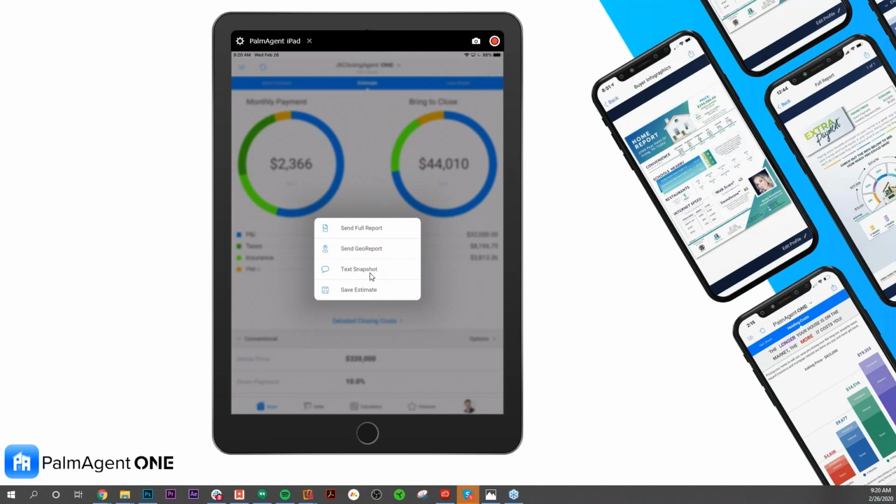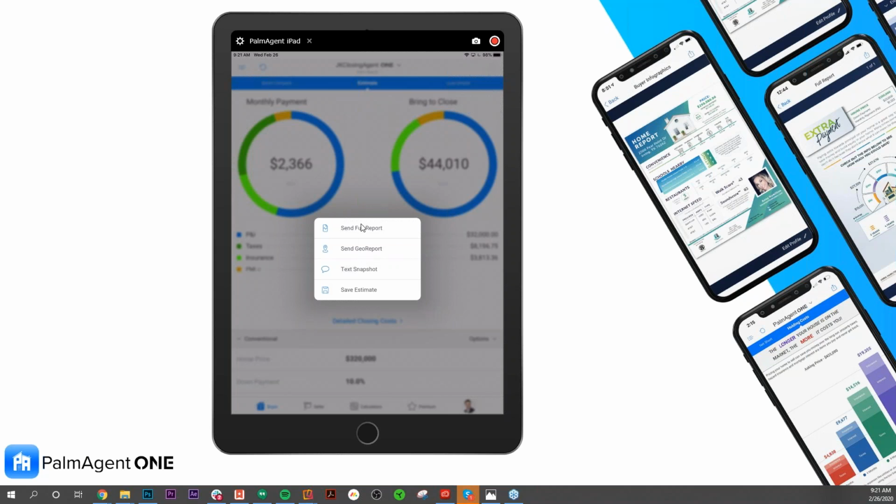The text snapshot feature, this is the feature I just showed you guys. This is just an alternate way to access that. Geo Reports are actually a special type of normal estimate or a buyer estimate, but it is going to require a subscription of premium. I'll get to the Geo Reports in just a second. Those things are extremely valuable to you guys, and I'll show you why.